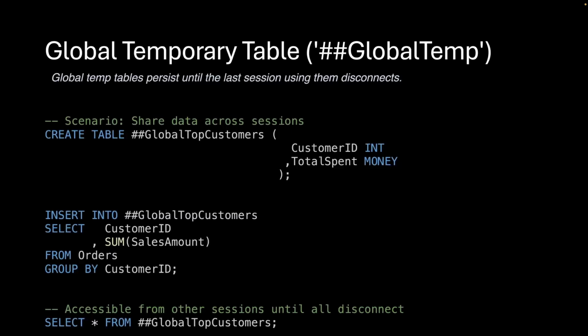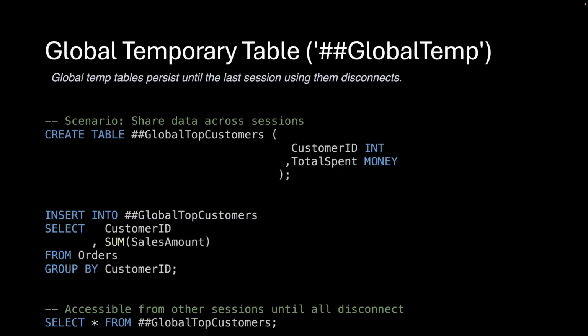Now, service account 123 created the table, and with a local temp table, when he disconnected and no longer existed, that temp table would have been auto-purged from SQL. It would have dropped it.